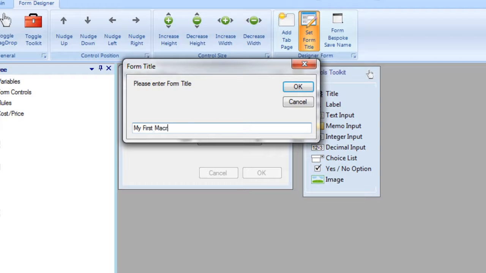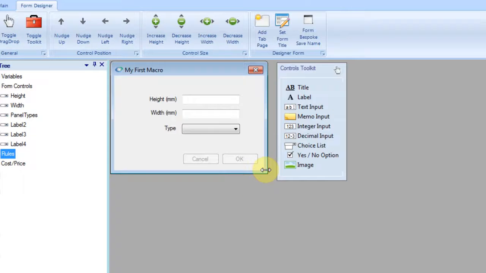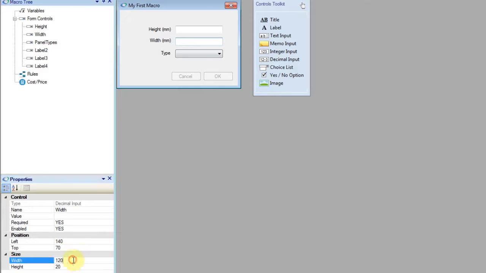You can see in the ribbon a number of fine adjustment buttons. In the last tutorial, you dragged new controls onto the form and roughly placed them into position. You can now use these fine adjustments to tidy up the layout of the form. First select a control on the form in the tree, then click the fine adjustments you require, such as nudge left, nudge up, etc., as I am doing here. You can also set the position of the controls with the aid of the Properties dialog, as shown. OK, now I am happy with the layout of my form.